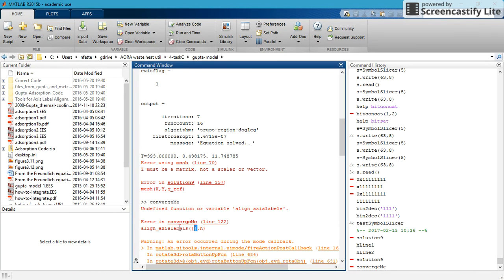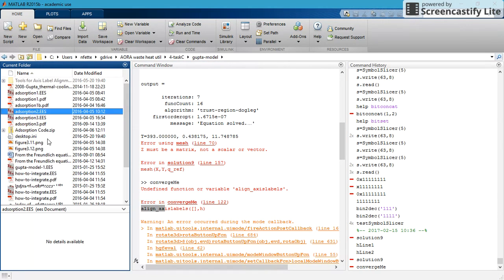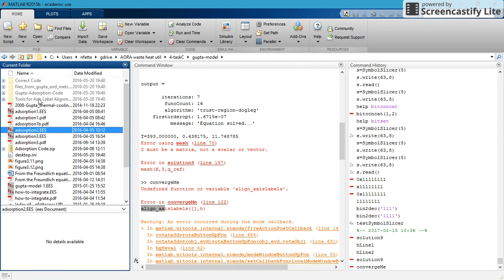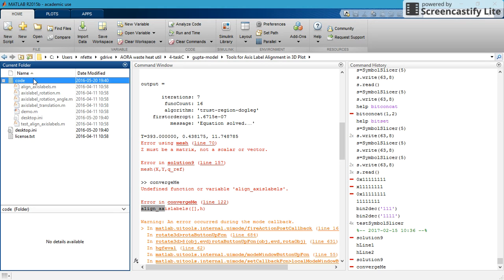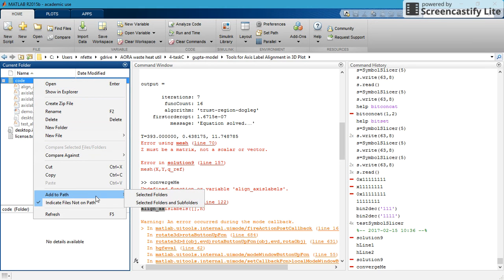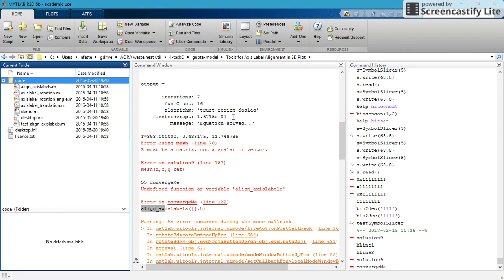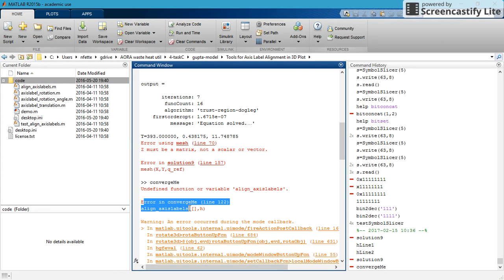And I think this align axis labels is a file I downloaded somewhere from MATLAB Exchange, possibly. Maybe I have to tell it to add this folder to path. So if you download that, add it to the path, then it should stop giving this kind of error message.